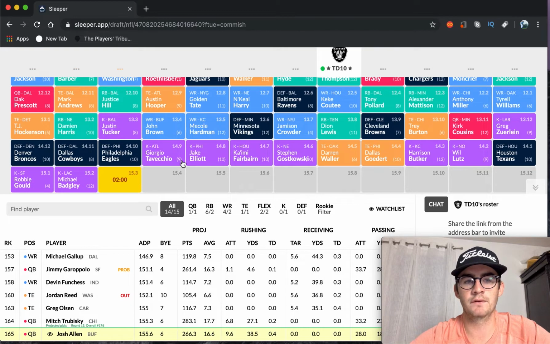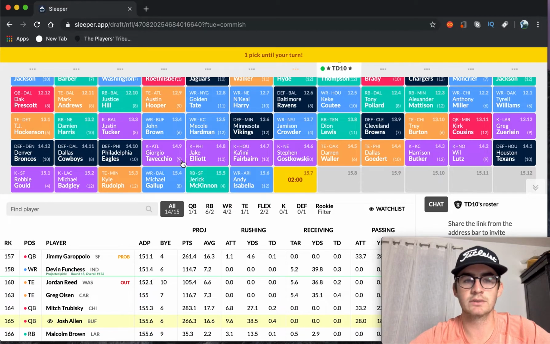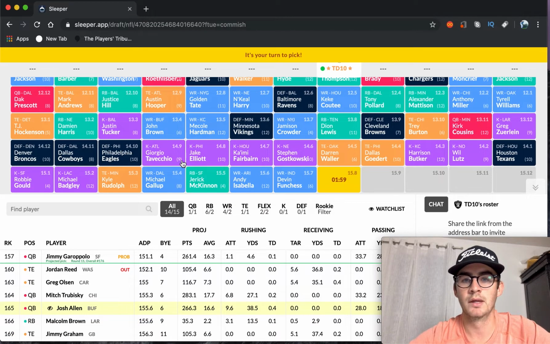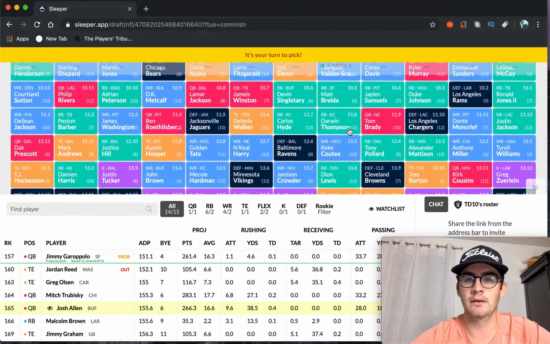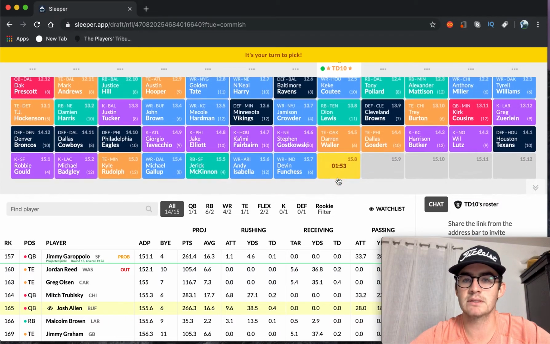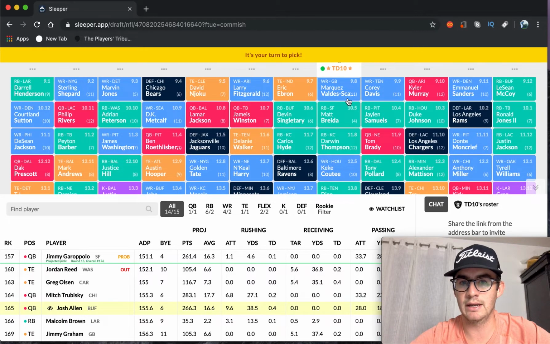I'm not going to draft a defense until the last 2 rounds. I'd rather get these guys, fill up slots, and then be able to see what happens later on in the preseason up until the first week of the season. Make that decision, drop whoever I need. Someone may get hurt, and go from there.